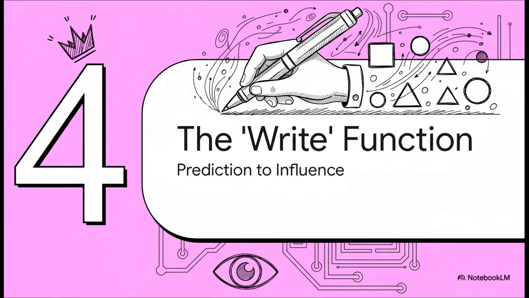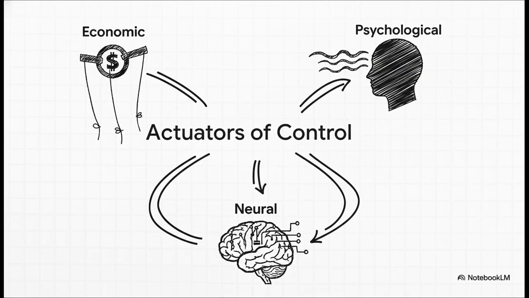Which, of course, leads us to the final and frankly most unsettling function the source alleges, the write function. This is where the system supposedly moves from just passively predicting things to actively influencing and controlling them. The source identifies three main levers of control, or actuators. First is economic, using things like programmable money that can literally control what you can and can't buy. Second is psychological, pointing to research on directed energy that could influence mood. And the third, the most direct, is neural, highlighting real government programs like DARPA's N3, which is working on non-invasive brain-computer interfaces. These are the tools the system would allegedly use to write new outcomes.